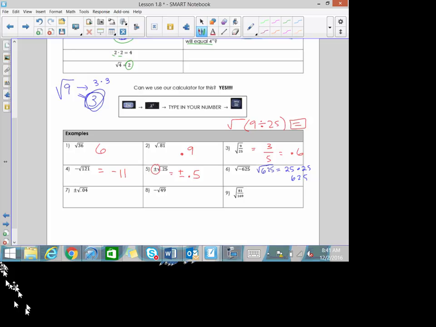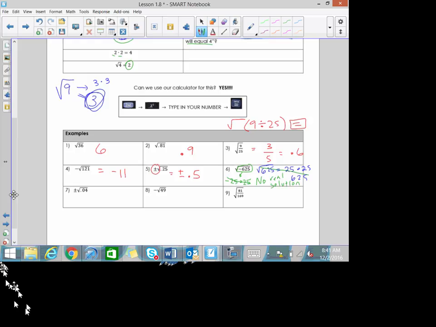So I just want you to think for a second. Is there any way in the world that you can multiply 2 identical numbers and get a negative number? Could we ever get a negative number by multiplying 2 identical numbers together? The answer is no. The only way to get a negative number would be to multiply negative 25 times positive 25, and those aren't identical. One's negative, one's positive. So that doesn't work. So our answer here is no real solution. It's not real. In a couple classes from now, you're going to learn that that actually is an imaginary answer. So we just say it's not real right now. You can't do that.